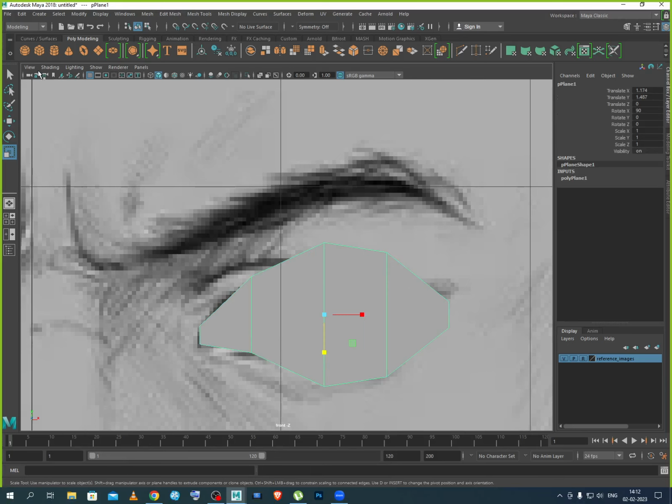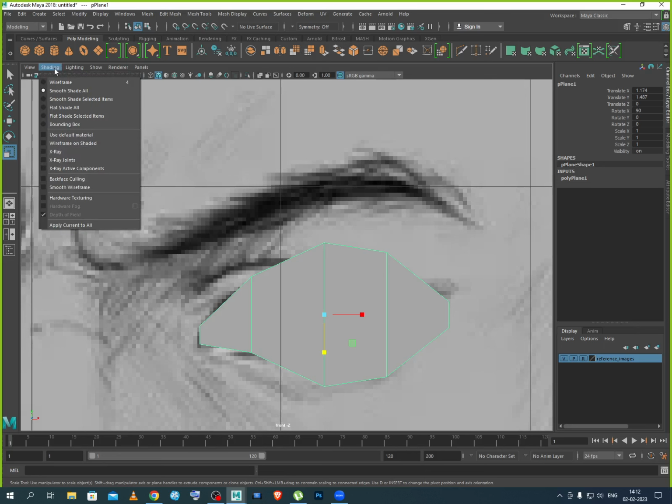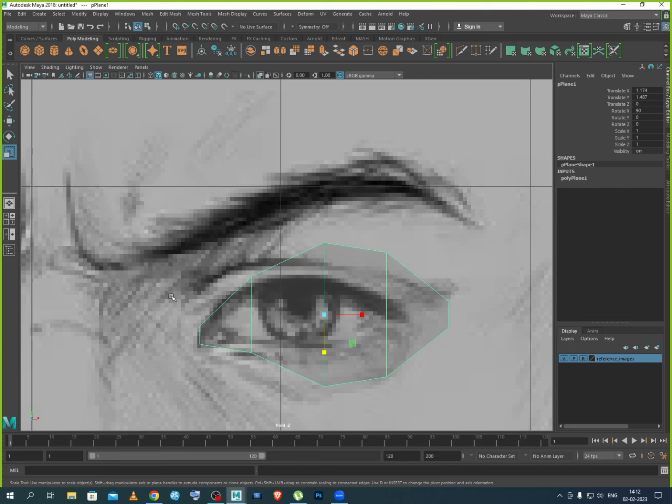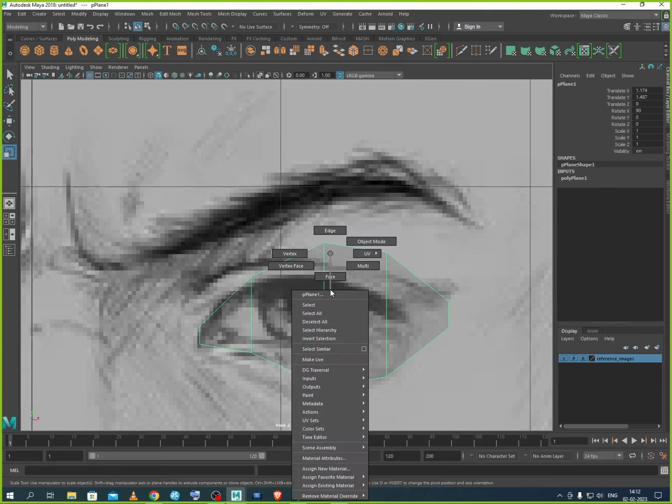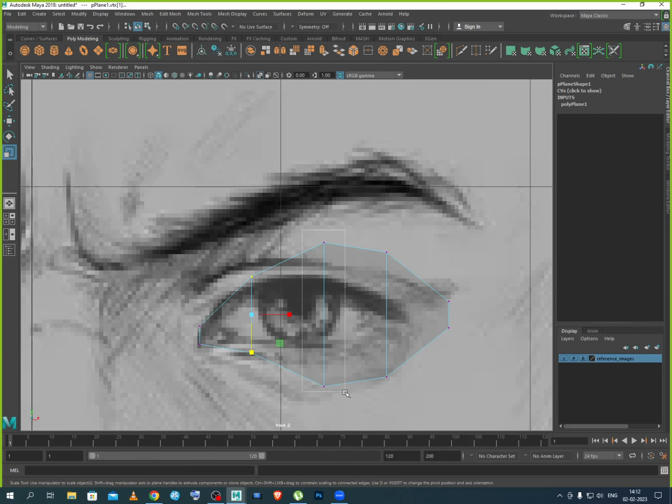Now see here, I cannot see exactly where the edges are there for the eyes. Okay, so for this one, go to the shaded mode and X-ray mode on this one. In the viewport only, a particular viewport, and go to the X-ray mode on this one. Can you see? I can see my eyes portion on this. So again, vertex mode. Try to select this vertex and scale it again accordingly.